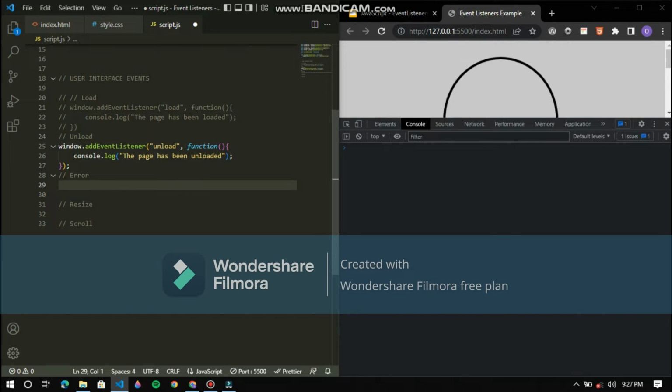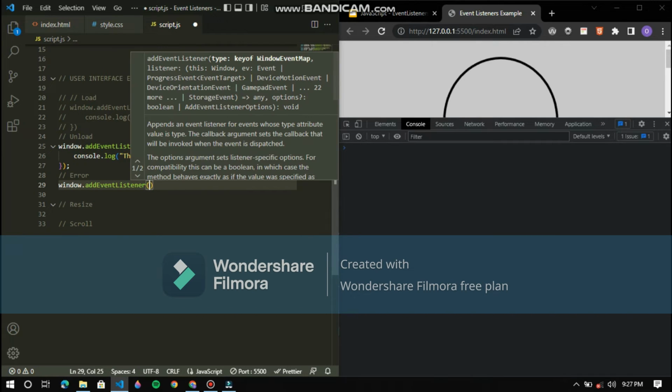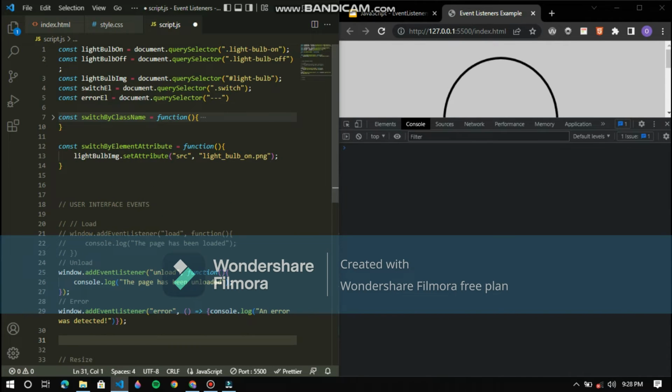So I'm going to also apply this to the window and then error. There's no error at the moment, so there's also a log to the console. So I'm just going to create an error here. Okay, before this class, I already selected an element that did not exist, so it's going to be an error where it won't be able to apply to. There won't be an element to apply to.